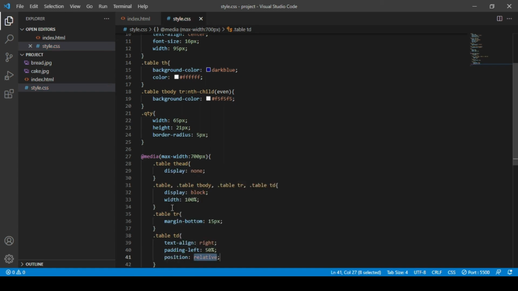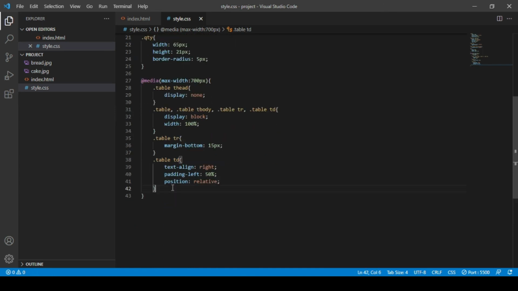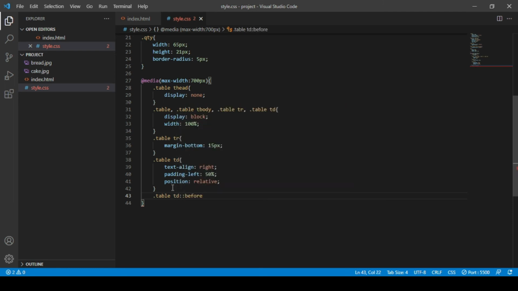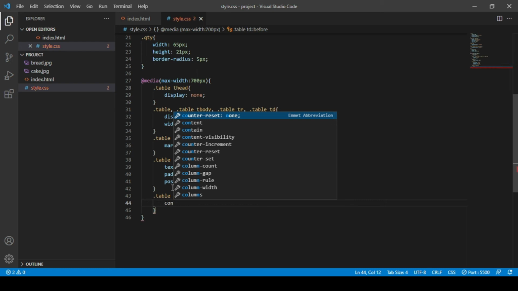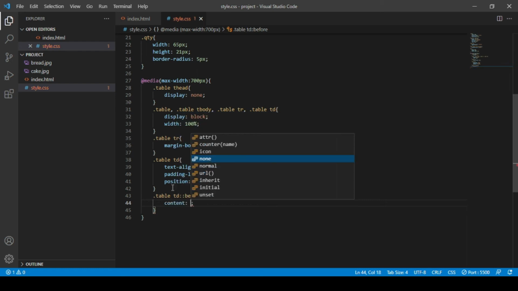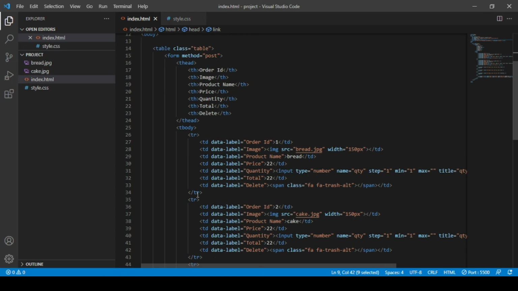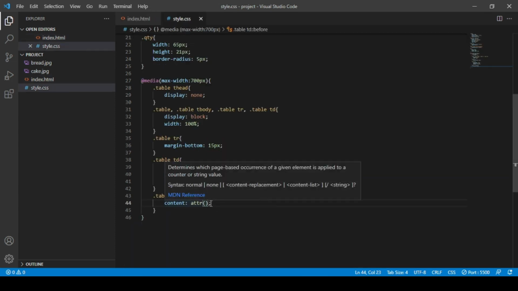We will set the position to relative, and for TD of table, inside TD it should be before. Content attribute: as you can see in the HTML section, we have used the data label, and we are using it here so that we can make it responsive.